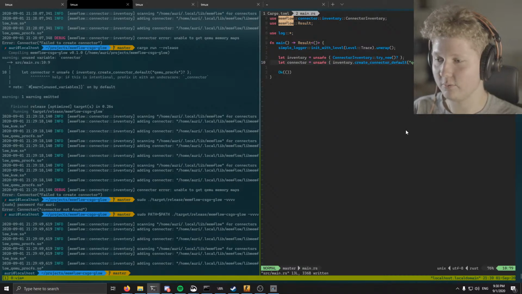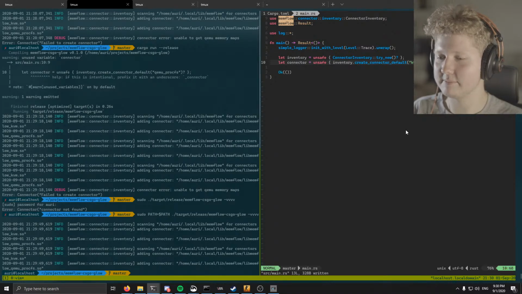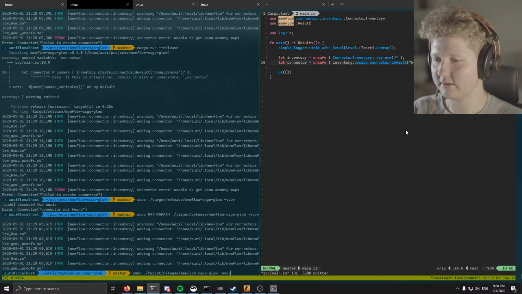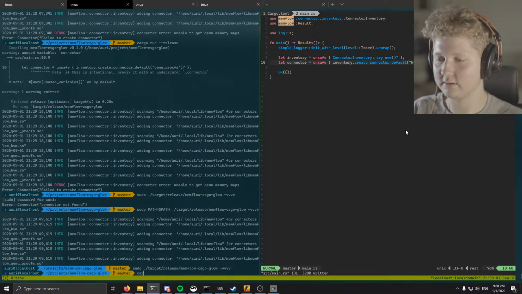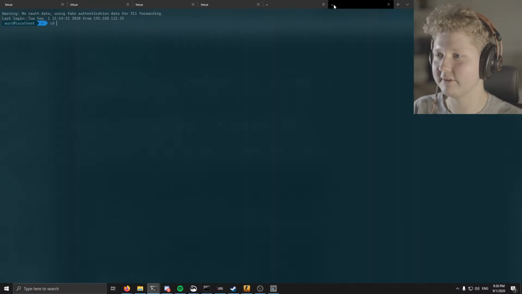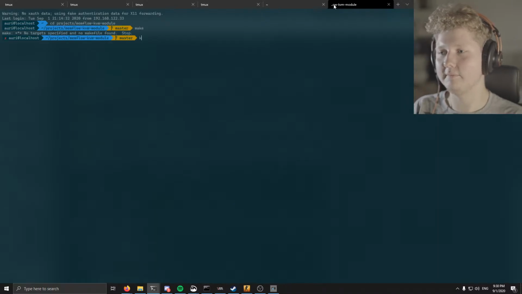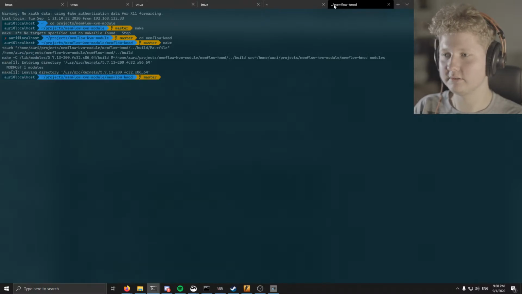And now, what else? We probably want to switch out the connector to KVM. Is my KVM module running? Yes, it's running. So the KVM connector is really cool. Let me just create a new tab. You create the kernel module.